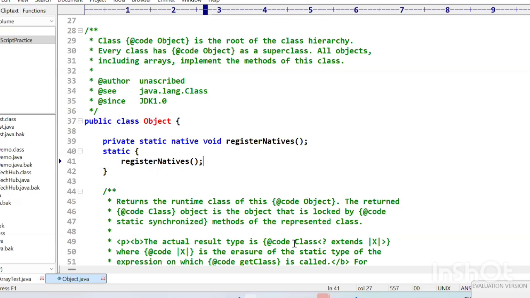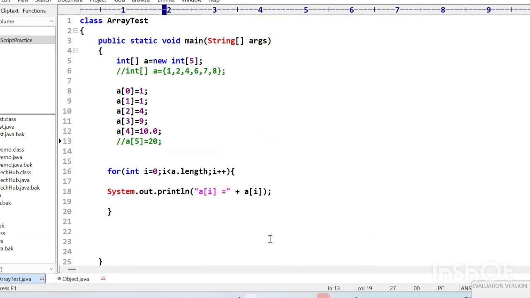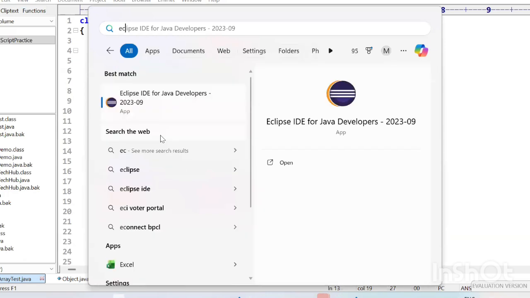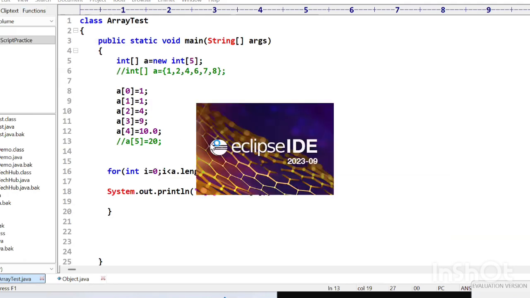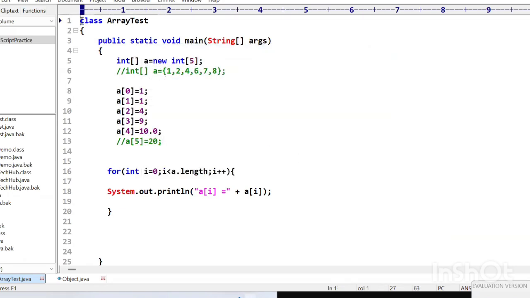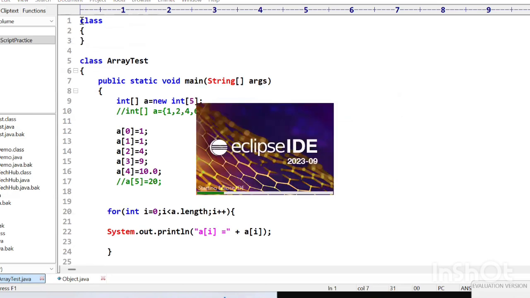Suppose you have defined this class, right? By default the object class will be there. Remember this point, guys, this topic will repeat: the object class. This is also one of the most important topics. I want to show something; once it opens, I will show you. If you are not defining the object class, by default it is there because of inheritance.